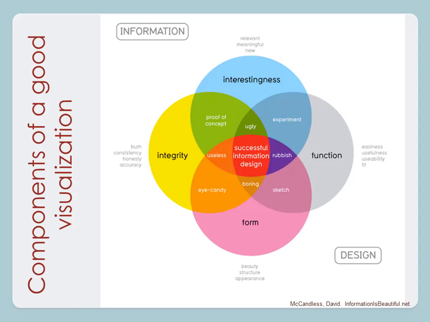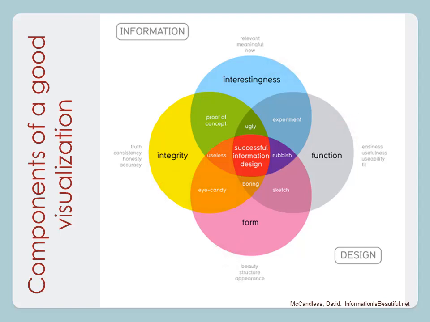Thus, in a visualization, we always try to achieve a balance between data and design. The fact that data is displayed is not enough. The design must also be pleasant. The design must be functional. For example, when we have a visualization that has form and integrity, but is not interesting, or is not functional or usable, we have a display that may be attractive, but this is not very useful, because it is not functional and because it is not interesting.